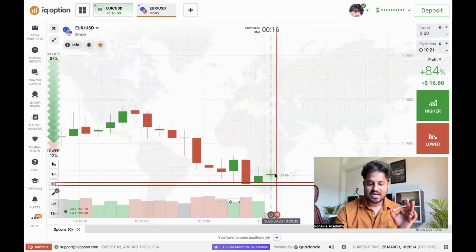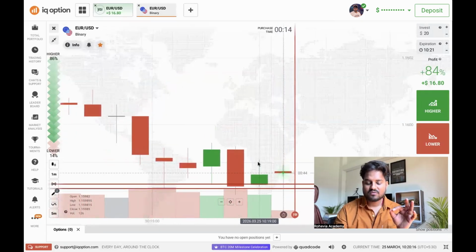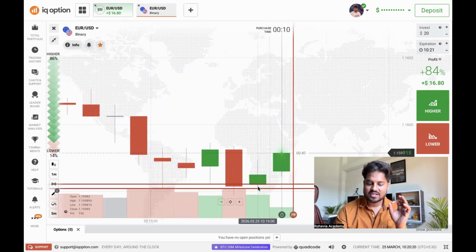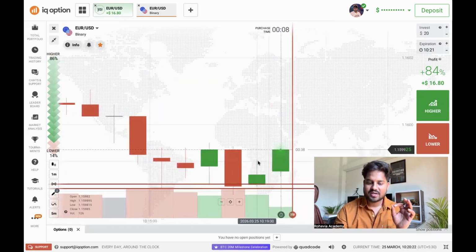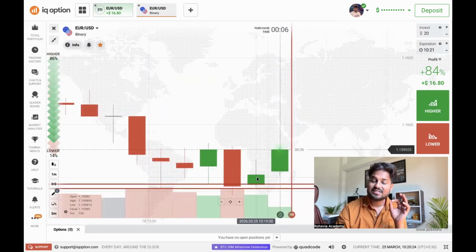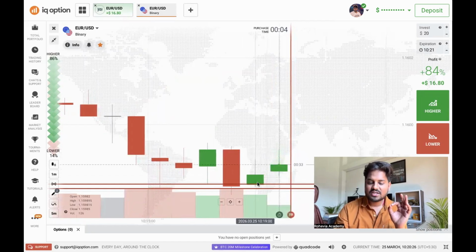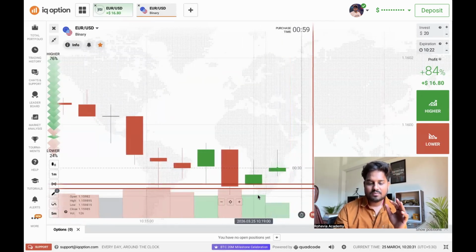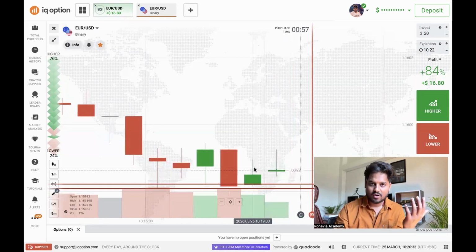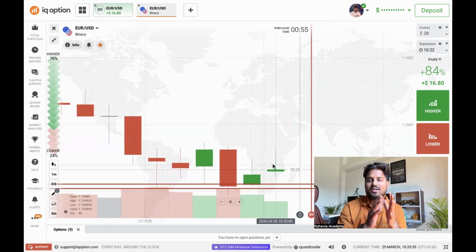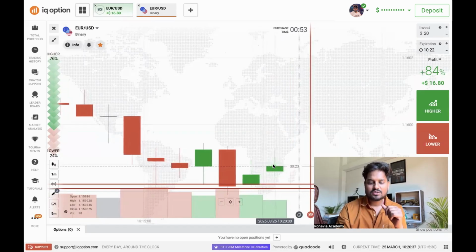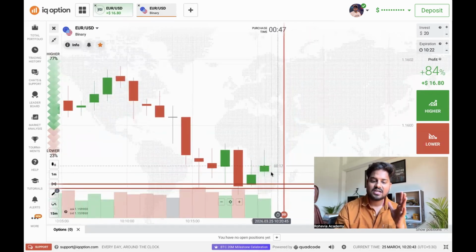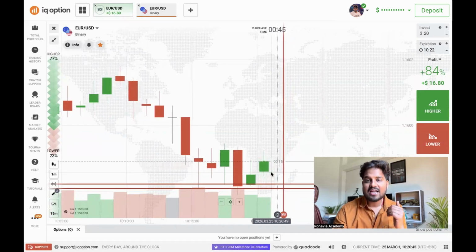Like here, you can see that in this candle there is more rejection from the seller side, and the candle closed as a buyer's candle. If you consider this candle as 100%, you can see that 60% of the area is covered by the seller's wick and 40% by the buyer's body, and they decreased the volume. Decreasing volume can be on the body and on the wick also. So here there is not a very clear scene. That's why I have to wait for some more candles to give me a close and give me a clearer scene so that I can analyze the market.